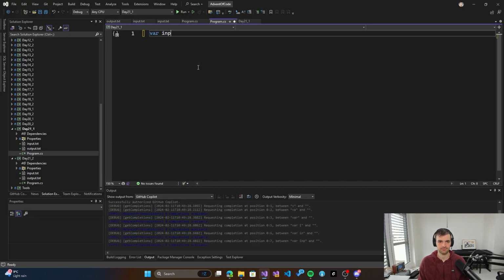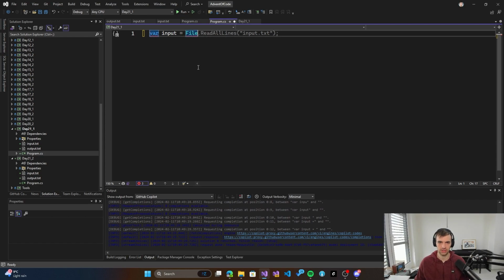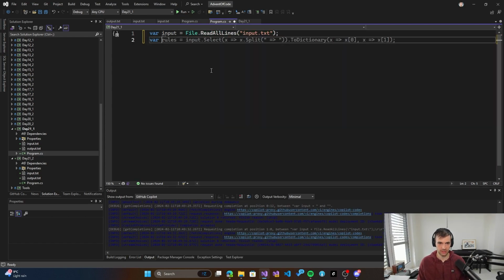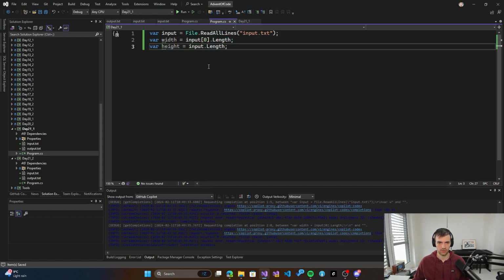So let's read the input, and we will read the width, which will be equal to the number of characters on the line, and the number of lines will mean the height of the maze.